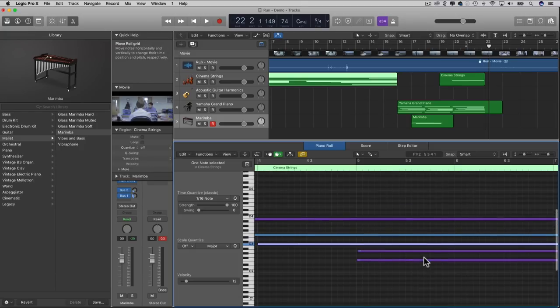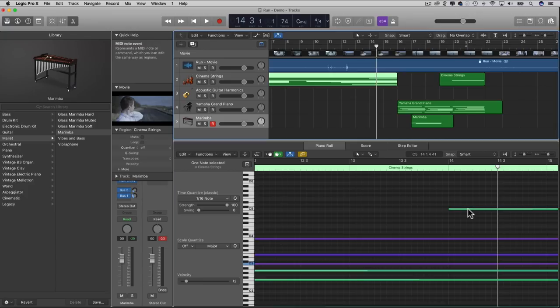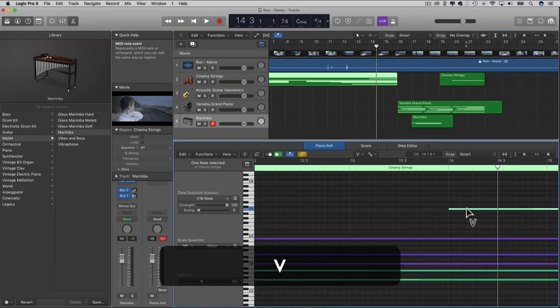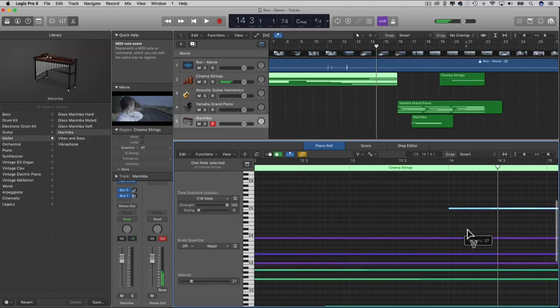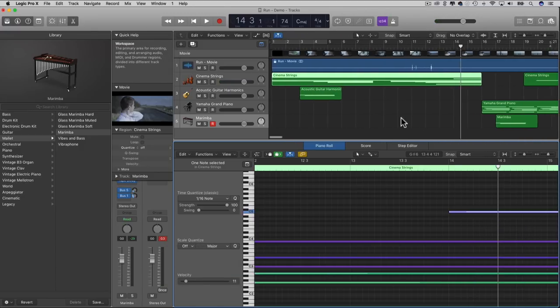Also, I noticed on listening back there, that string part was really loud. So if we just locate that. So T for tool, V for velocity, turn that one down. Should be really subtle again. But that's all I noticed watching that I didn't think worked well.